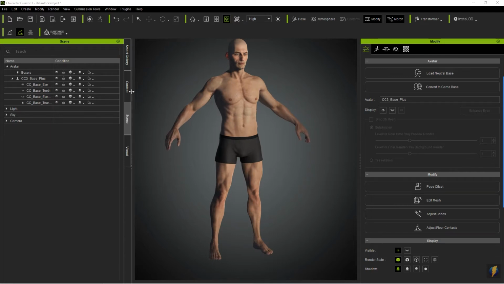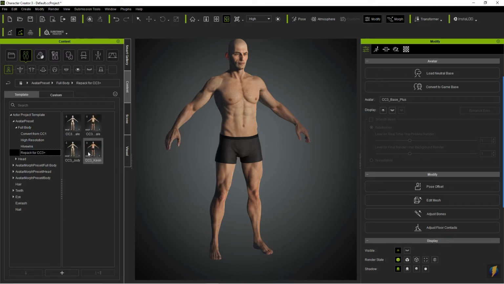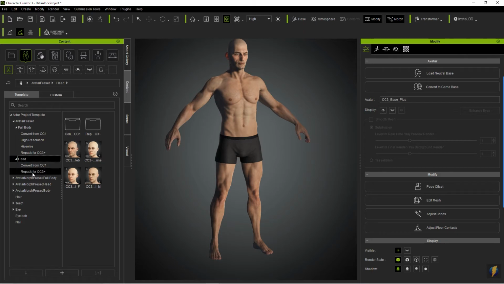I do recommend looking at what is available here in the base category, taking a look at the various different characters and different options in here. One thing I would comment on, however, is that there are some different versions here.